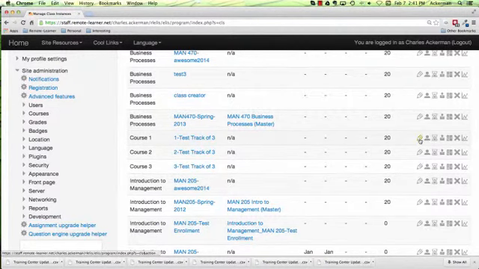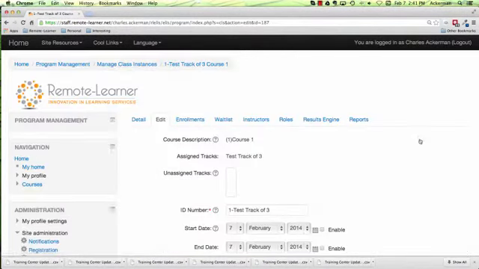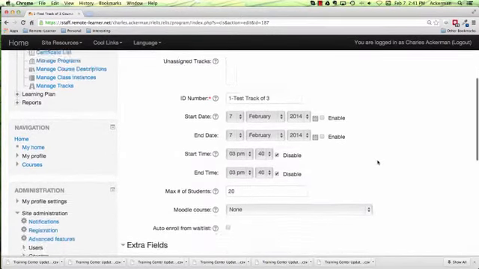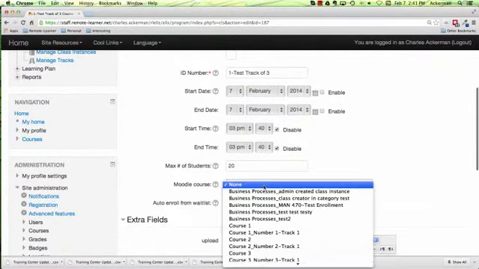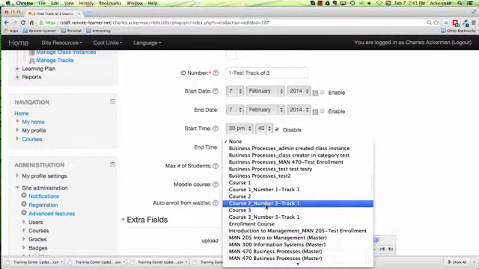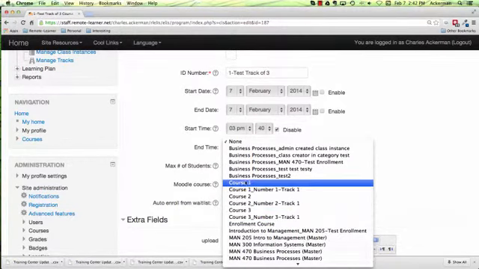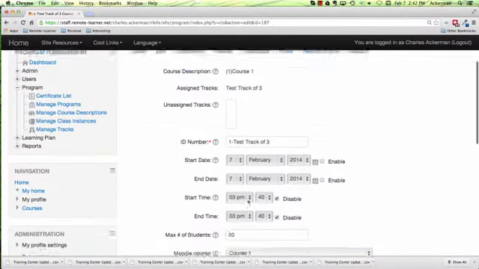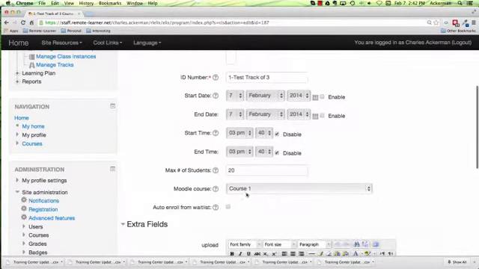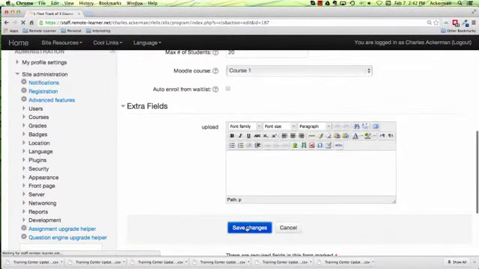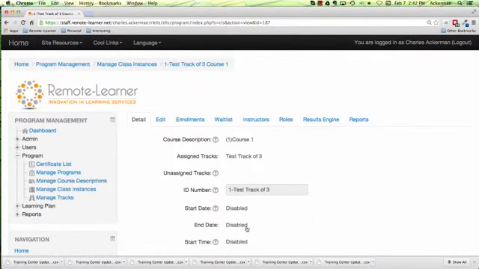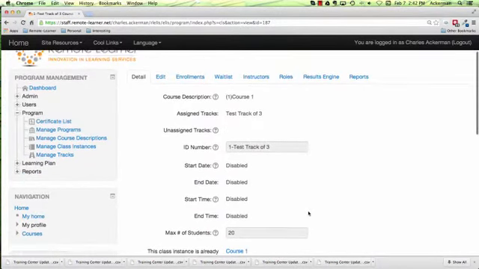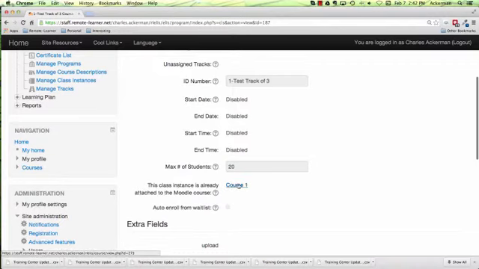So I'm going to go to Edit. I can leave everything else alone, but where it says Moodle course, I need to find the right one. And I'm going to link it back to the original Course 1. That was the one that was in there, Course 1. So there it is. It's linked back to the original.